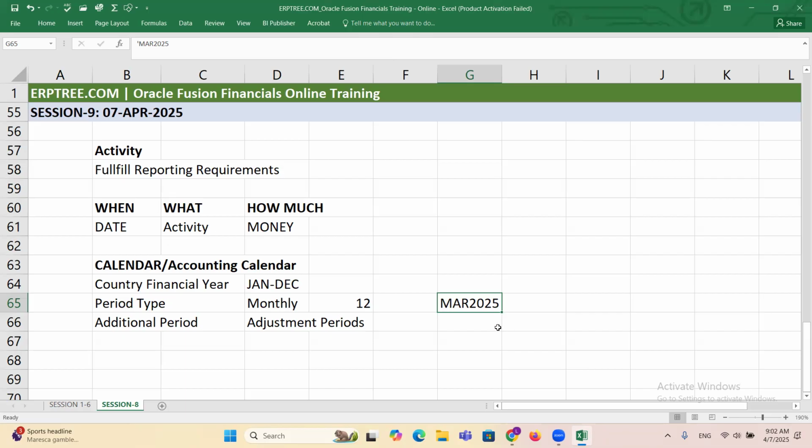Every month end we have to close the period. In reality, it doesn't work. It may take 3 days, 4 days, or 1 week, or for very big clients, it may take 10 days also. Till then, we cannot stop the business from entering transactions into the system.